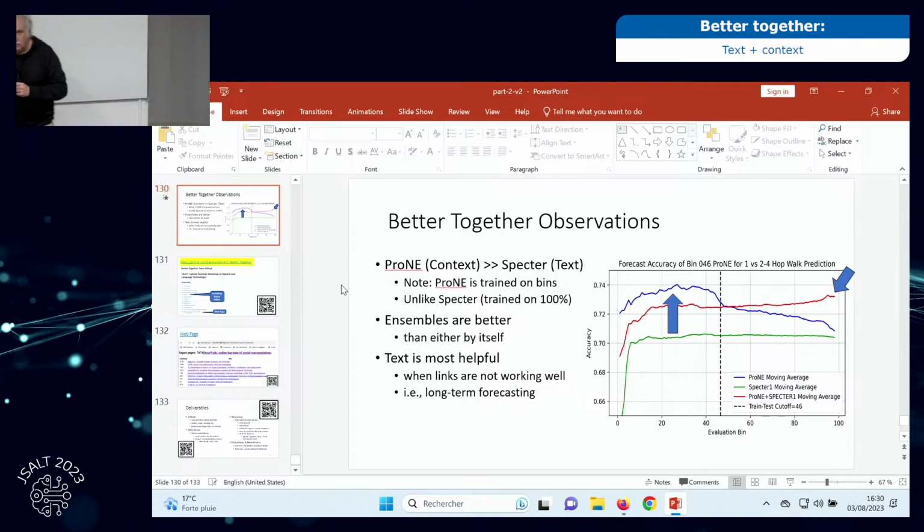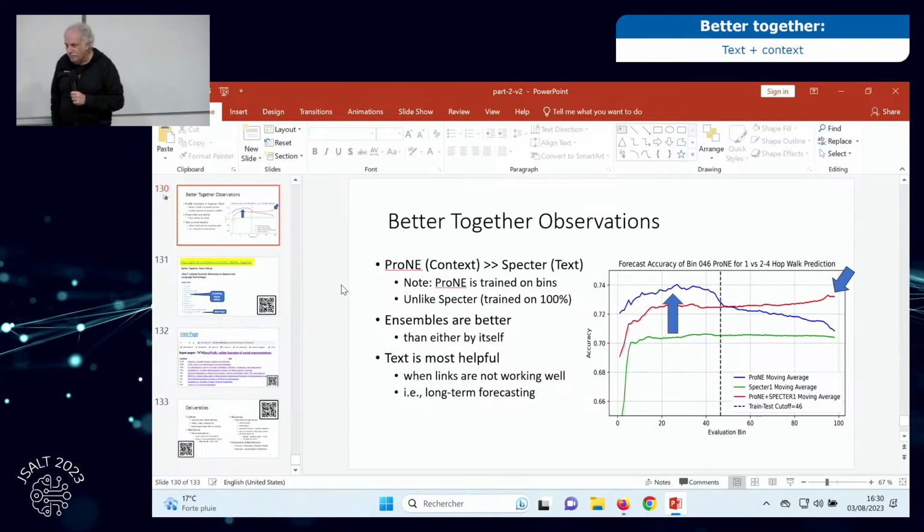It only uses the first, I think, 128 subword units of the title and abstract. That probably doesn't get you much past the first sentence. I'm going to say that from the title and the first sentence of an abstract, you can't tell what the paper's about. Okay, all right. I think that the green line is just a non-starter.